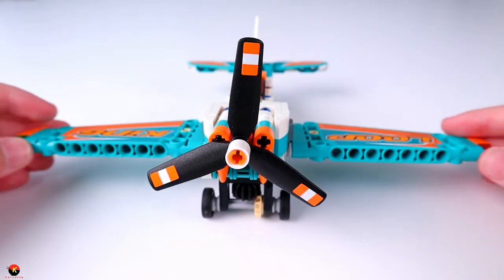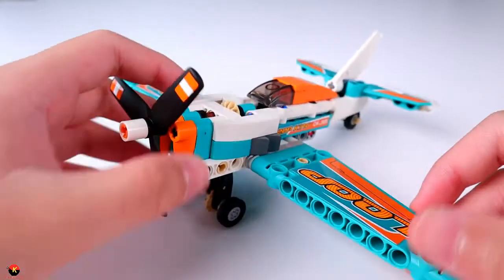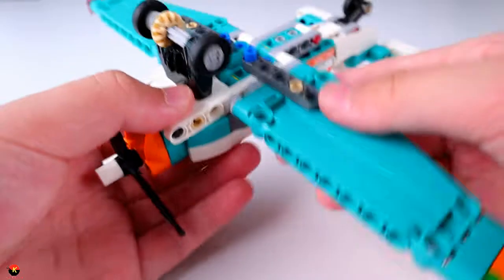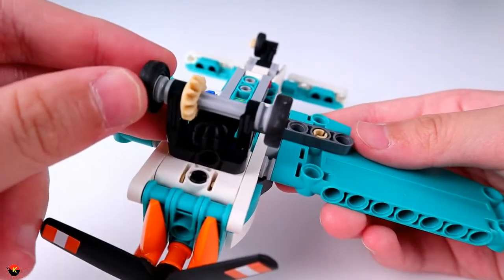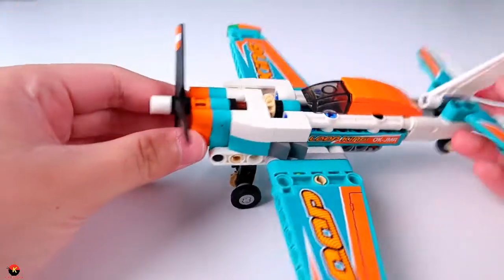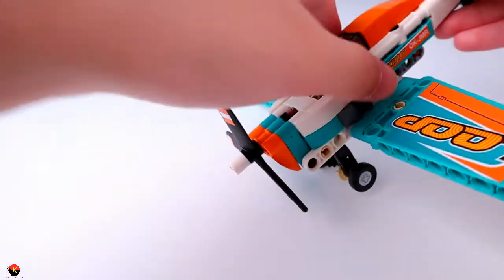Alright everybody, so here's the plane, and I gotta say I'm very impressed on how it looks and how it functions. It's really cool, and if you didn't notice here already while I was building it, you can see there's some gear function here, and now this actually spins the propeller once you move the main landing gear here. So as you can see, as we move it, it makes the propeller go, which is really, really cool. And I'll show you how that works.